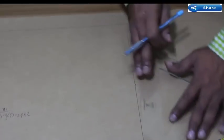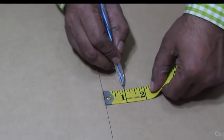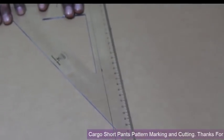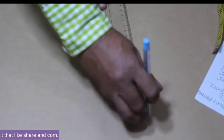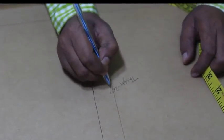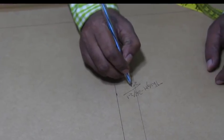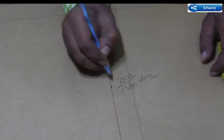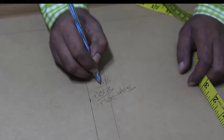This is the cross line. One inch below, this is the thigh line. And I make the thigh 26 and a half inch minus 1 inch, 25 and a half inch divided by 2, 12 3/4 inch.